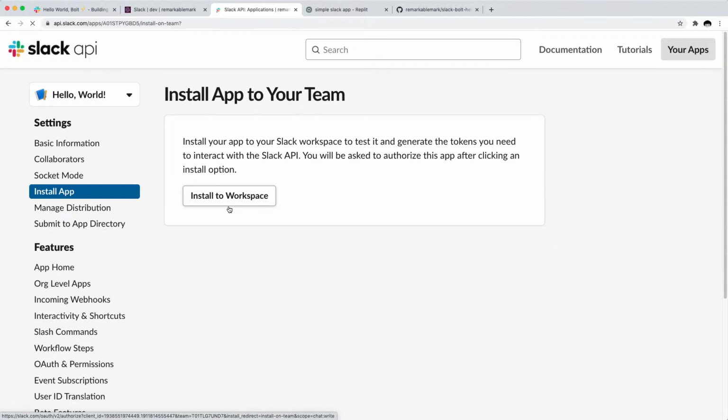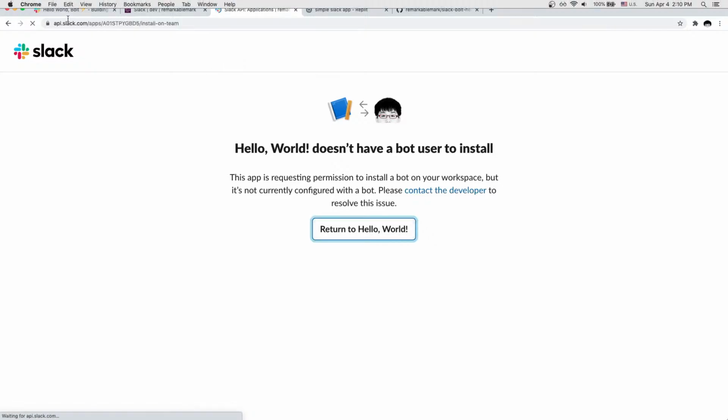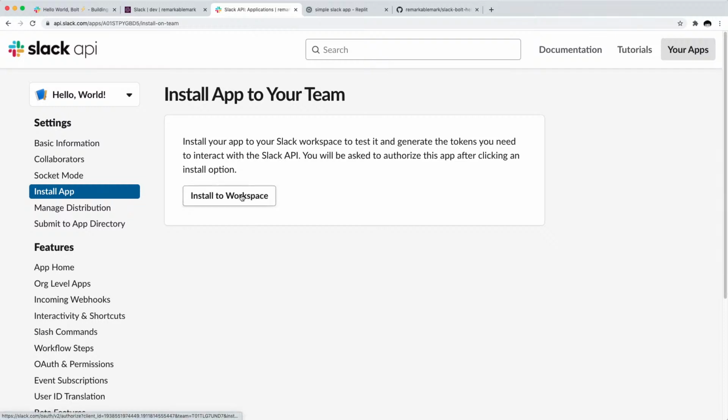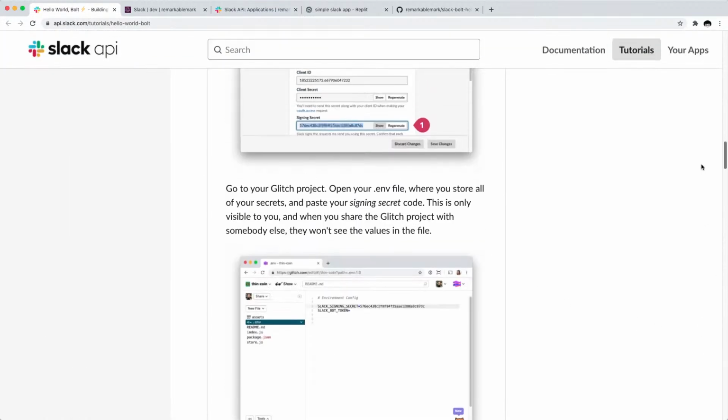This is install app to your team. Install to workspace. Doesn't have a bot user to install. Install to workspace. It's not green, so it means I'm still missing a bot user. That means I missed a step somewhere above here.